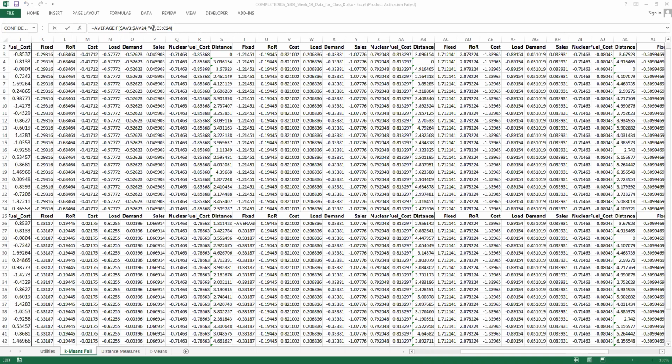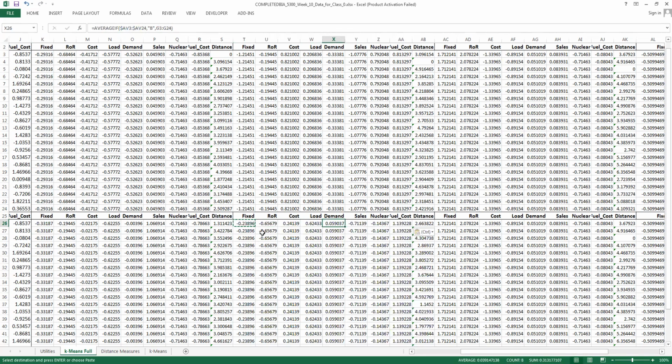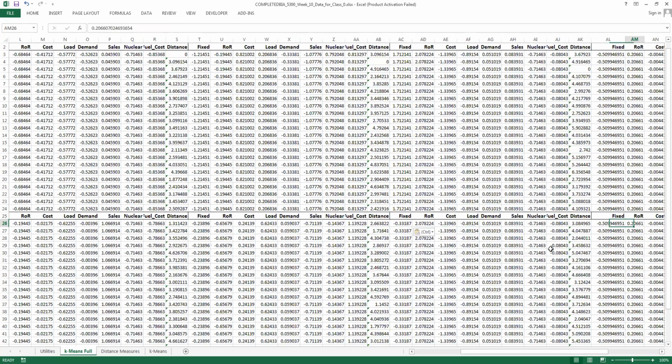And so now I just need to change the A to a B. Oops. Change the A to a B. And now that can just zip over here, copy and paste that across. Now we have a new centroid. And then same thing, all this text is going to go here for centroid C and here for centroid D. And then for C, we're going to change the A to a C. And then for here, we're going to change the A to a D. And then we're going to zip that over. And we're going to zip that one over.